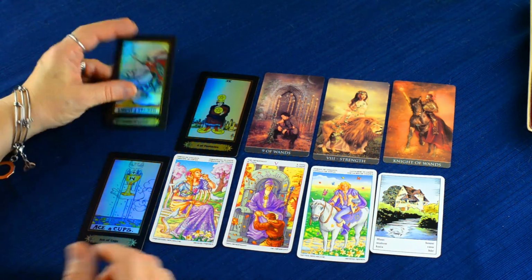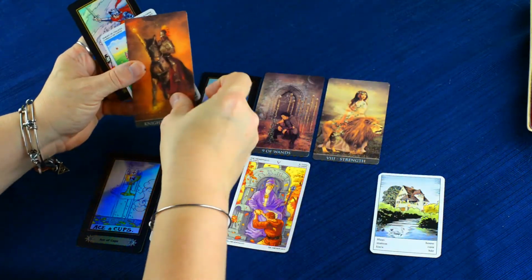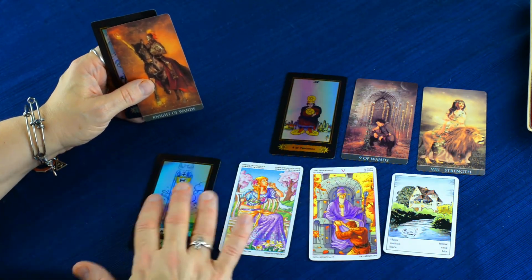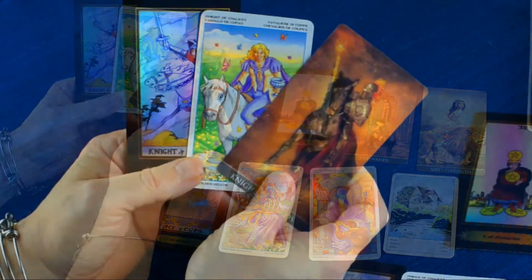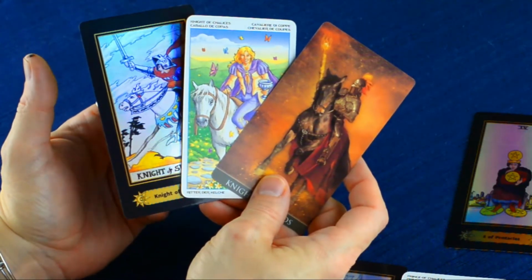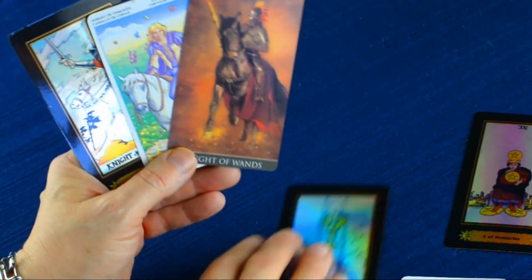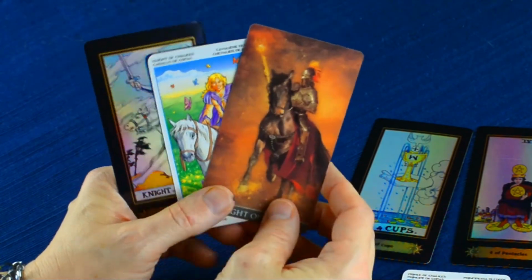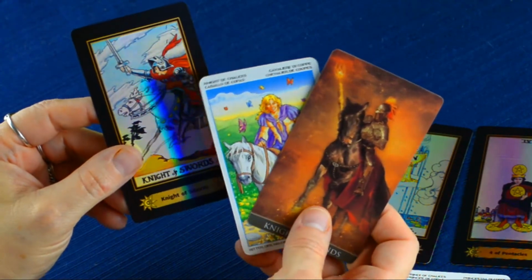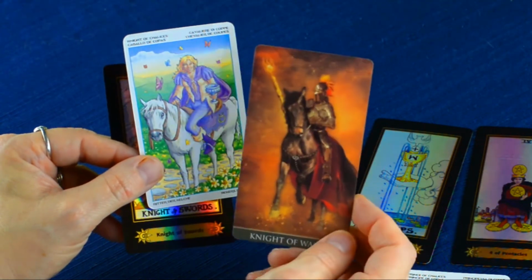Okay. One of the things we have here is we have 3 knights. We have the Knight of Swords, the Knight of Cups, and the Knight of Wands. And the knights are all about charging into things, being assertive, direct, courageous, energetic, charming, graceful, reliable. They have all of those kinds of spirits involved with them. They all are slightly different because of their different suits, but they all have that kind of spirit of being able to go out, either charge into battle or being reliable, so that they can come back with the spoils of war.